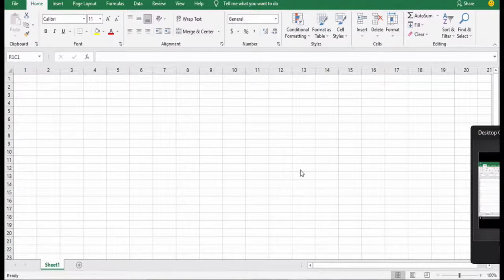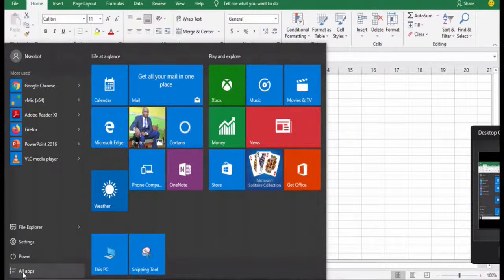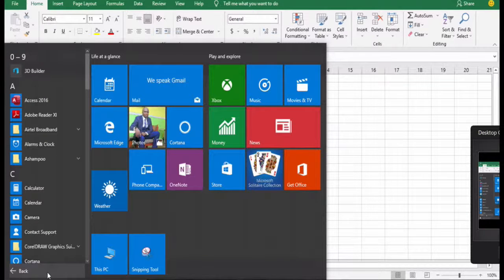If you don't know how to load Excel, the simple steps: you click on your start button, which is down right here. That's step one. The next step is to click on all programs. You see all programs up there. For mine it is all apps. Then you search for Microsoft Excel. Your year can be different.